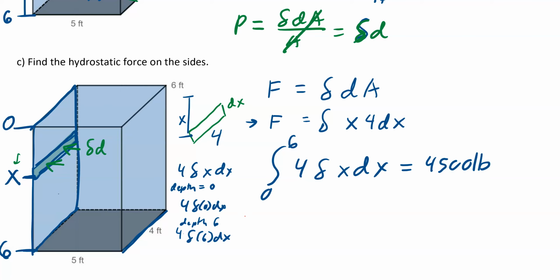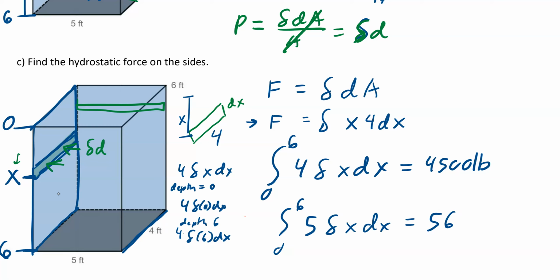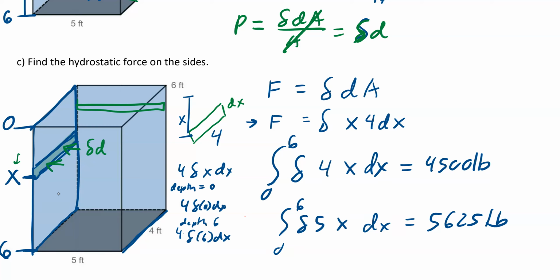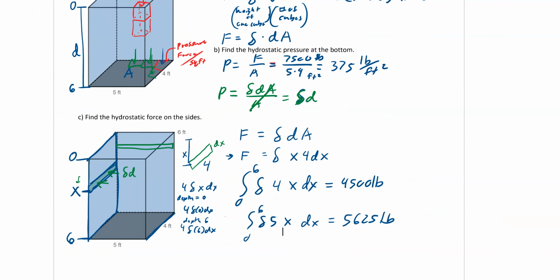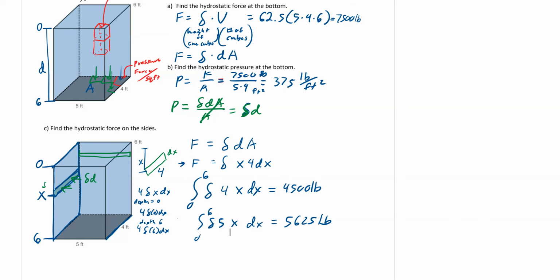So now if you think about moving it, and we do the other side, this one right there now has a width of 5. So all we would have to do is go, okay, my width is now 5 delta x dx, and that would give me 5,625 pounds. And now I'm moving the numbers around. It doesn't matter how you write it. You can do delta 4x dx. Remember, it's just multiplication. Delta 5x dx. However you want to write it. But this is what we're going to be doing. So if you're given a constant value, you can just plug it in. If we're given a variable here, we're going to have to use an integral because, well, that pressure is going to vary as we move from top to bottom.